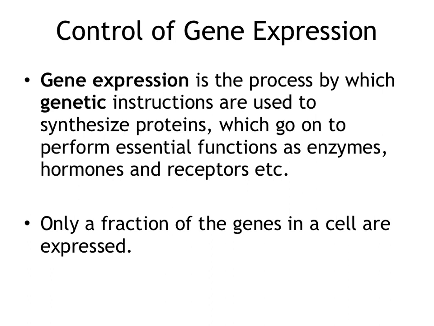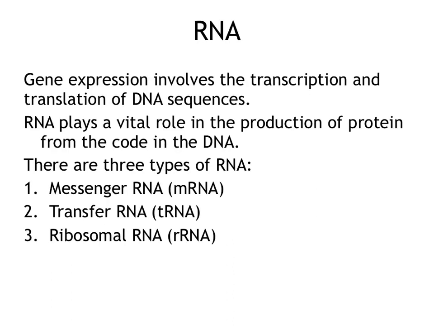And what genes are expressed is dependent on what the cell's function is. There are genes that are switched on in order for them to be expressed, in other words, for them to produce proteins. And there are other genes that are not used, that are switched off because they're not needed for that cell's function. Now, this gene expression involves processes called transcription and translation of DNA sequences, and we'll go on to have a look at what we mean by that in another couple of videos.